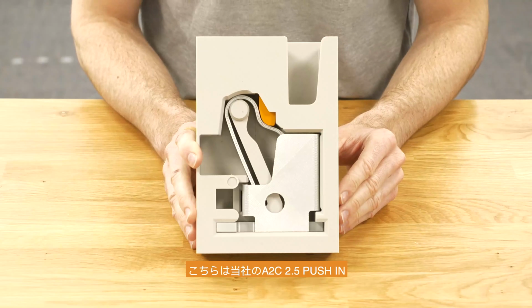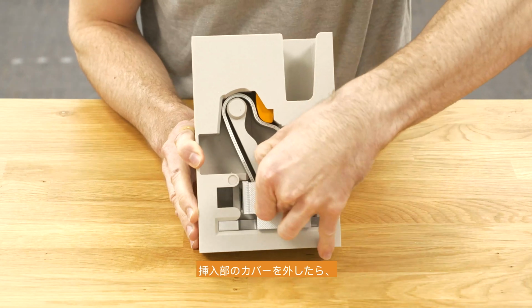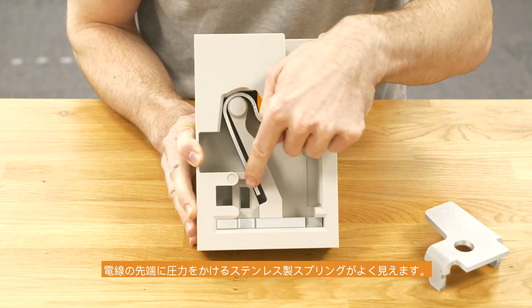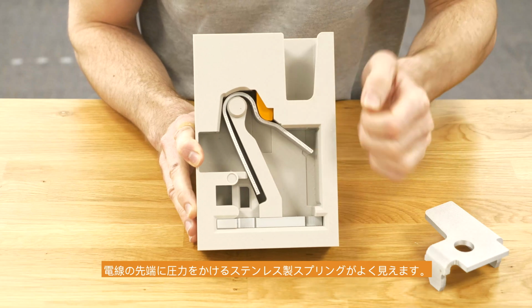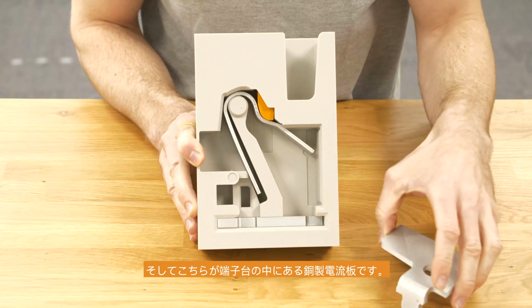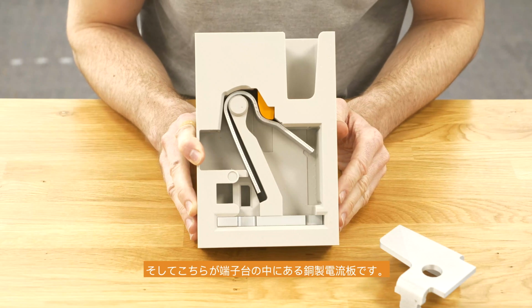Here we have a 3D sample with the connection point out of our A2C 2.5 push-in terminal block. Remove the cage out of the connection point and now you can see, as I mentioned before, the spring which is made of steel for the force and the power of the connection, and the current bar, here and as well inside the cage, made of copper for the current which is flowing through the terminal block.